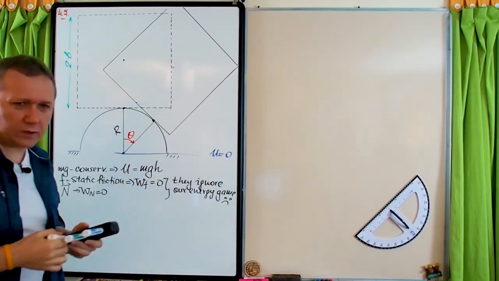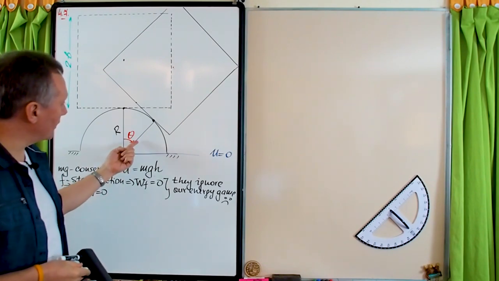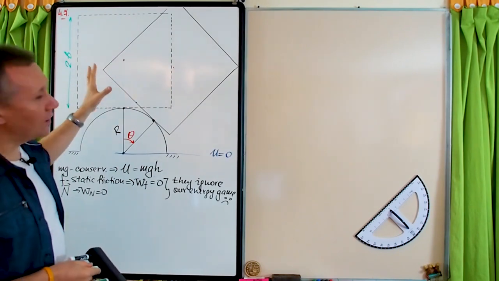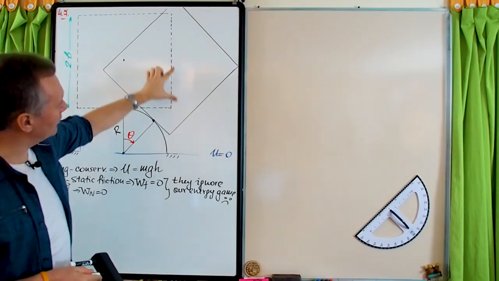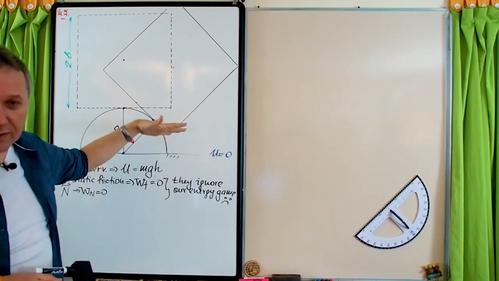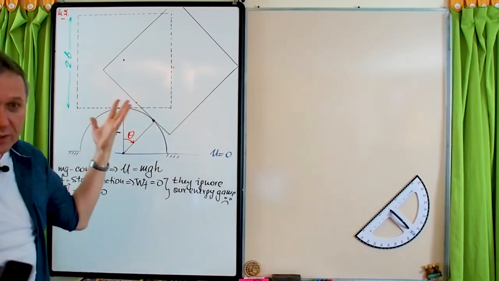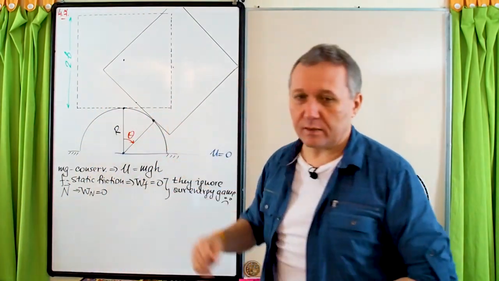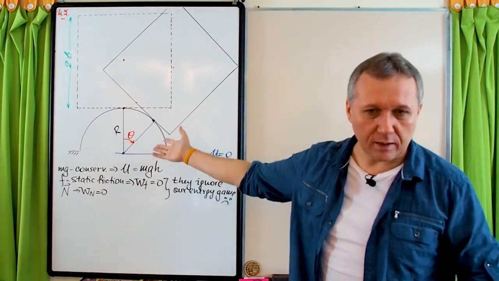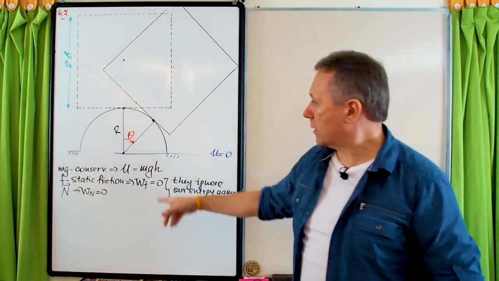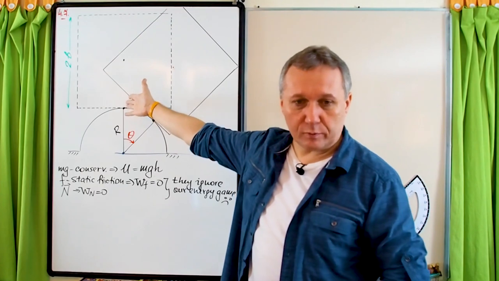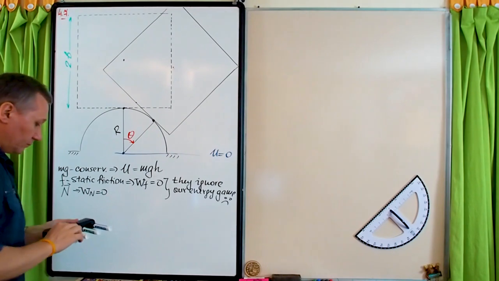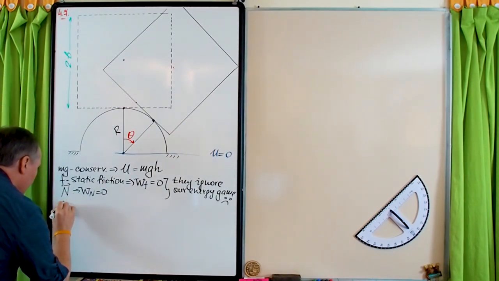Of course, it's not unique. You can introduce any other parameter. You can introduce angle phi instead of theta. Maybe you can even define the position and motion of this object by using the height between the center of mass point and the reference level. It's up to you which parameter to use. But in this case, I think the best is this angle theta, which defines displacement from the point which we want to analyze for stability. So it's a one-dimensional system. We have a single parameter, so theta is our parameter.